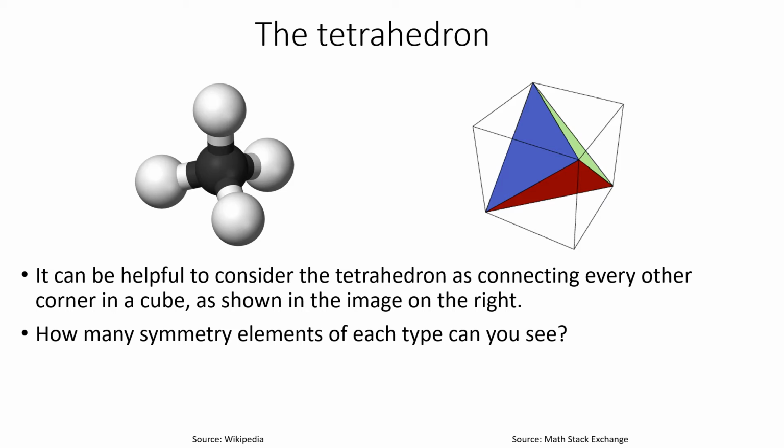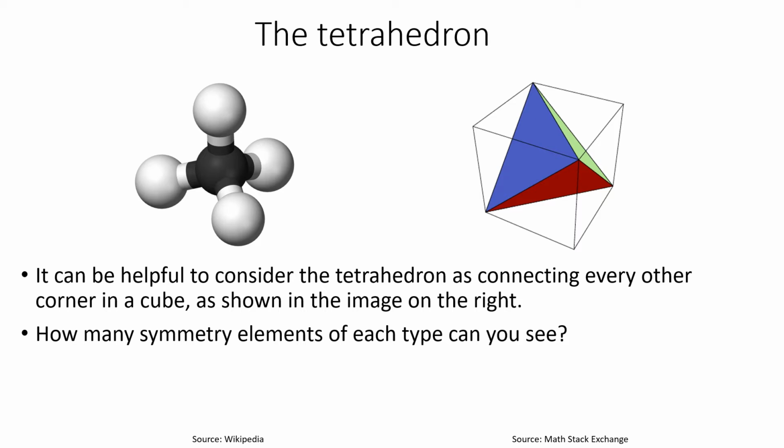So first up, the tetrahedron. This would be the lowest symmetry of the 5 Platonic solids, and an interesting way of looking at a tetrahedron, which is sometimes very helpful, is that you can fit a tetrahedron inside a cube. This is what we can see on the right hand image there, where the object with different colours for its faces inside the cube has each vertex on one of the corners of the cube. Obviously a cube has 8 corners, and 4 of them are going to be occupied by the tetrahedron's corners.